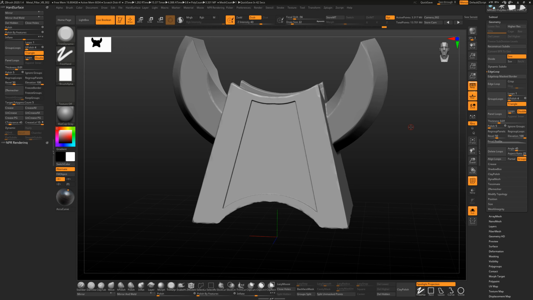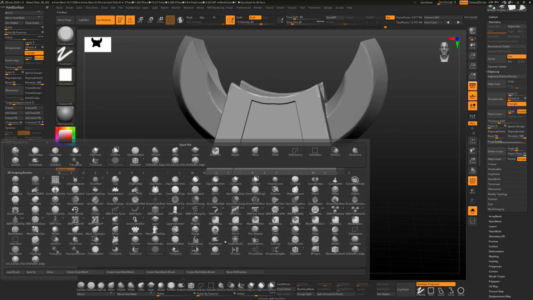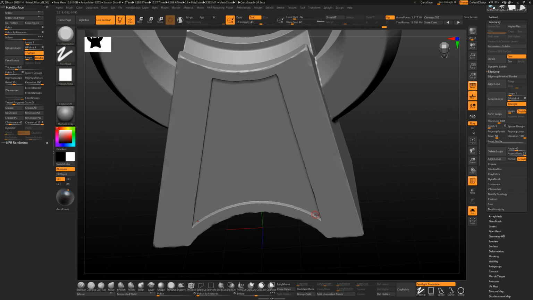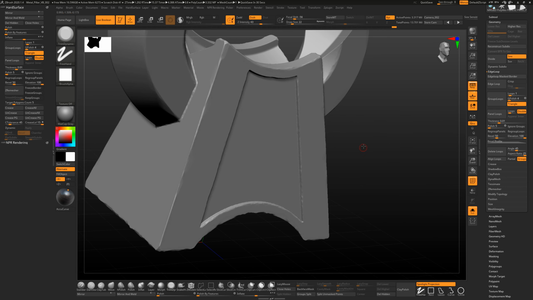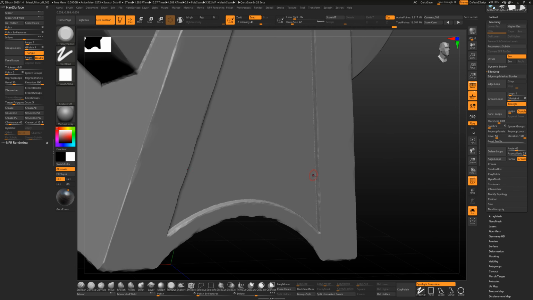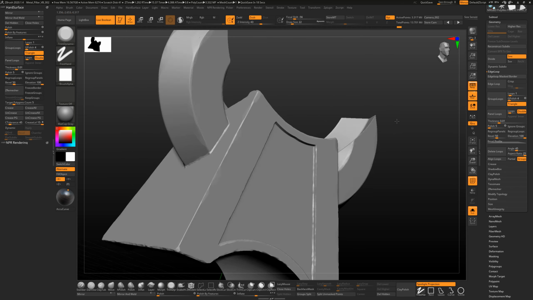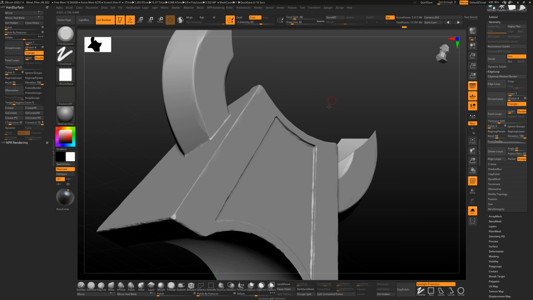And then we got new geometry to start working with, and I can take the trim dynamic and I can start hitting up the edges and roughening up the edges like what we've been doing. And if I want to pull this up in the side, remember if we hold down Alt with trim dynamic, we can pull that up and make it look as if there's weld that have happened on here. So it's going to go right up in here in the corner.